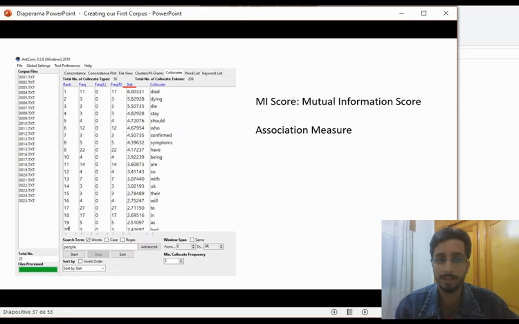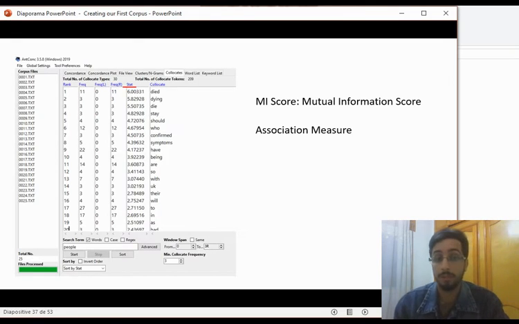So the reason why dying is ranked second with only 3 instances, while the word have with 22 instances is ranked 9th, is because the word dying is exclusive and strongly associated with people. Unlike have, that even though it occurred 22 times to the right of people, it also occurred with other words. So it's not exclusive to the word people, right? So this is what mutual information does: it highlights exclusivity. And the more exclusive the words are, the higher the MI score. Okay, and we'll talk more about statistical measures when we talk about statistics in corpus linguistics.